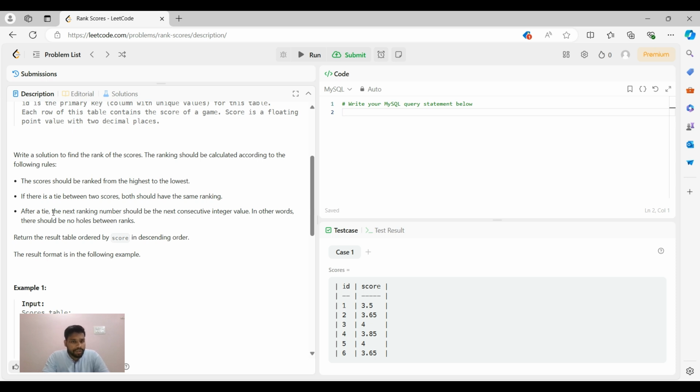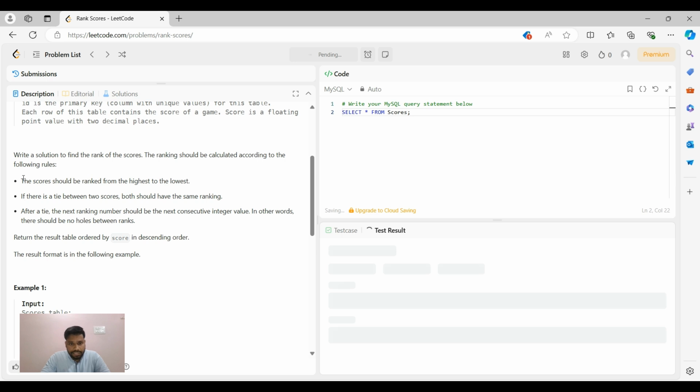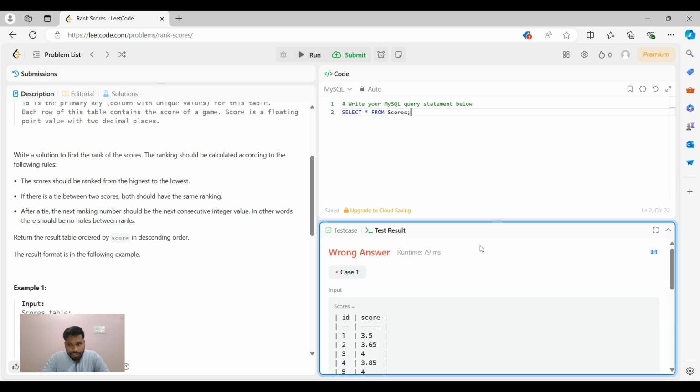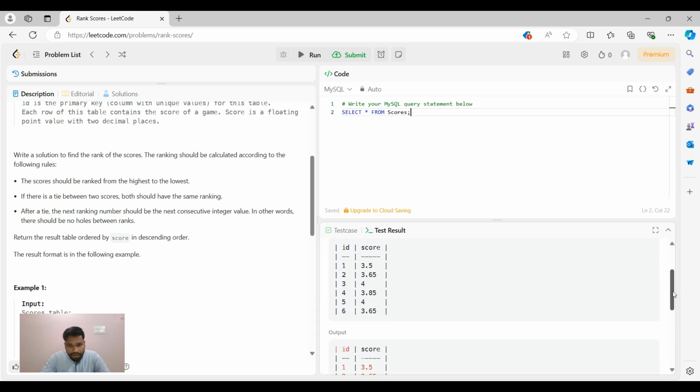I will talk about two window functions and see what the difference between them is. Like we do in every video, let's see how the sample data looks. Select everything from scores. When I run this query, it outputs the sample input given by the platform. We have six different IDs. The first one, ID one, has score 3.5, two has 3.65, and so on.